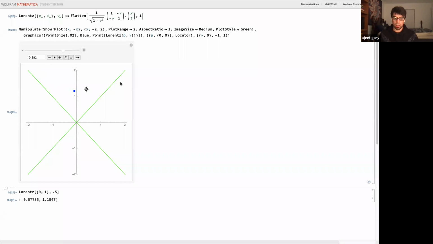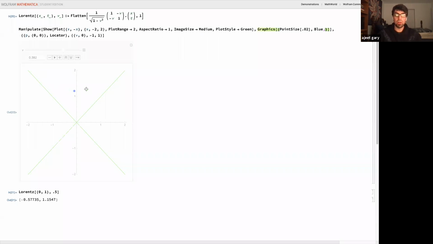Right. So now what if we want multiple points? We're going to use something called the map function. The map function maps a function over a list of things. So P is actually going to be a list of points now. And what we're going to do is map this over it. So points, Lorentz, hash nu. This is a pure function that I talked about last time, or implicit function, as I like to call it. So this is a whole function right here.